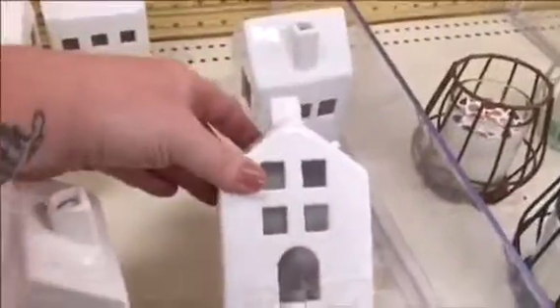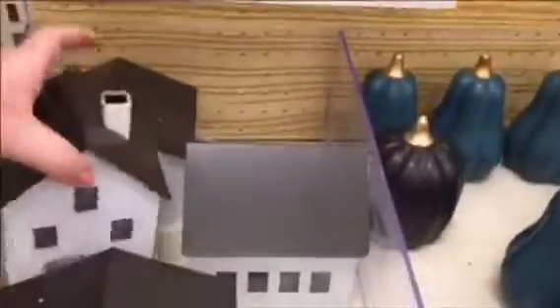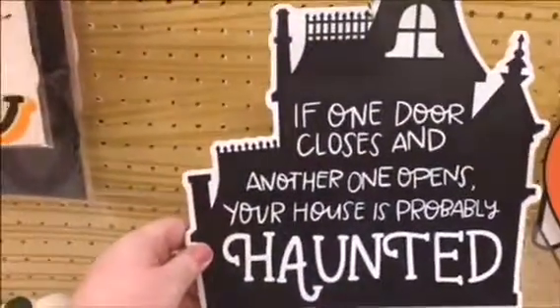These are little wooden games. They have Tick Tack Toe and Checkers. These little ceramic houses are adorable, but not really my thing — pretty picked over. This is a wooden calendar, very very cute. Some ceramic pumpkins. This is a really cute sign. They've got some good stuff this year. These houses are really cute. And one little pumpkin — look at that color, $3. Pretty nice. I found this picture frame; it called my name.